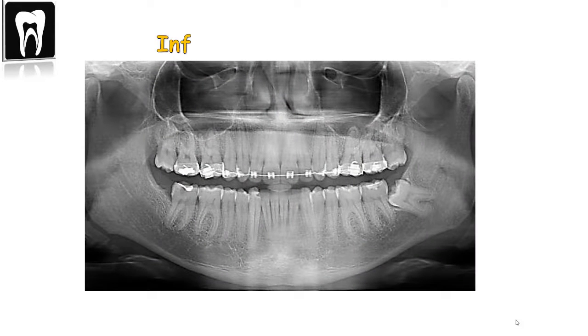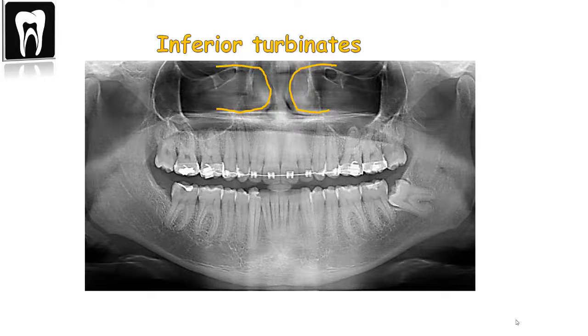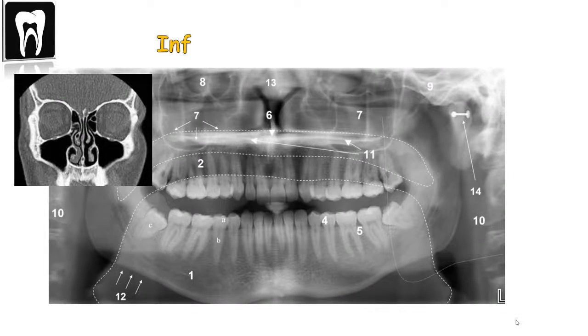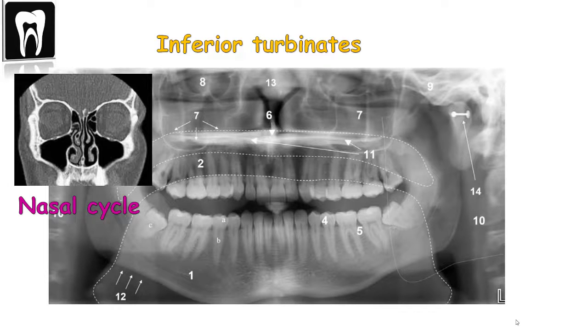Next, we have the turbinates that can be very obvious or sometimes spread out, especially when the patient is positioned too far away. You can see my video on panoramic positioning errors on how this can happen. Something else to add about the turbinate is that because of the nasal cycle, you breathe through one of your noses each time, so the left and right turbinate can vary in size, be enlarged or shrink. Think about when you are sick, you can only breathe through one of your nostrils. They don't have the same size, so don't confuse them with pathology.